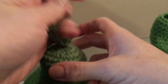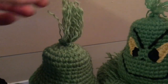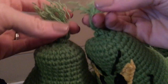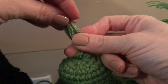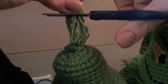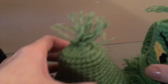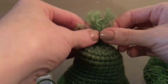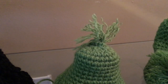Now you can see by looking at the other one I did that it's a bit long. You can see it there. So just gather it all together and get your scissors and give it a little snip there, give it a little trim. Okay, and then you can just fluff it out, and that part is done. So now we're done the hair, and we're ready to move on to the next part of our Grinch accessorizing: his face, his hair, his collar. So we'll move on to the next step.